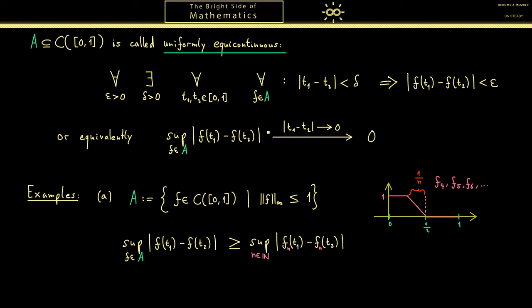Here we get our two points, this should be t2 and one half should be t1. With this choice we don't need a supremum here at all we can just look at all the fn separately.